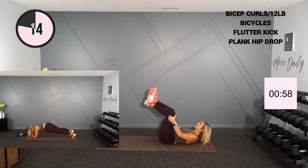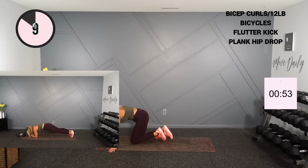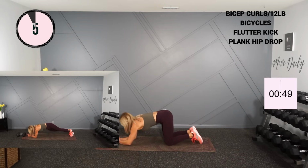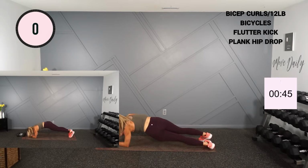Oh, last ab, flip it over into plank, into that hip drop. You can mod by just holding the plank from your knees if you wish. Otherwise, side to side from the forearms. Last exercise, we dip and dip.